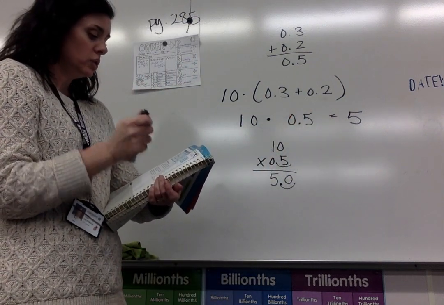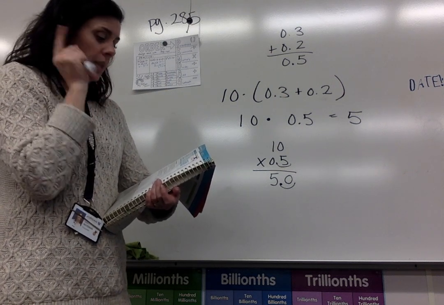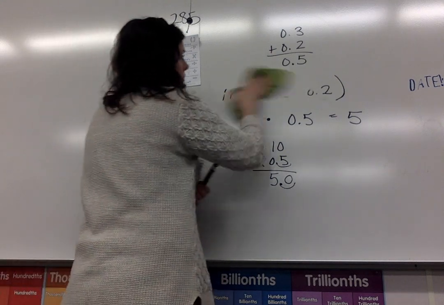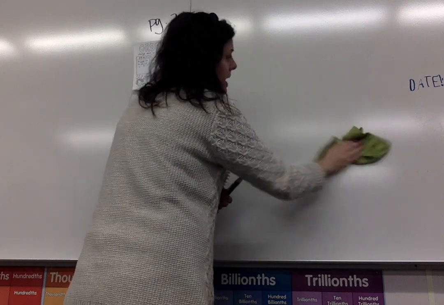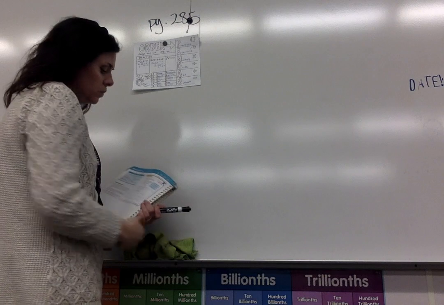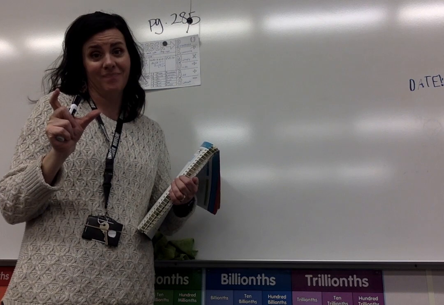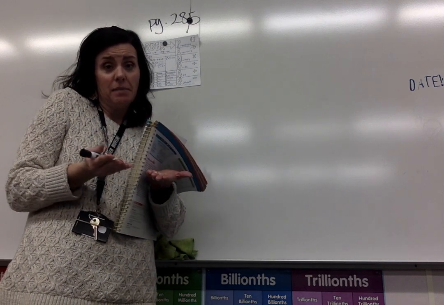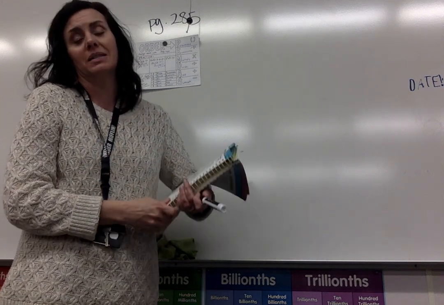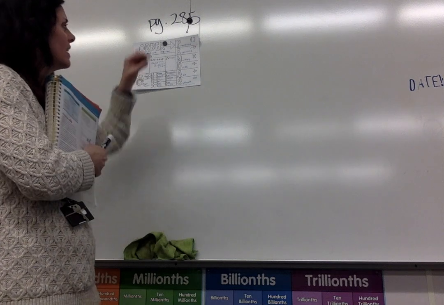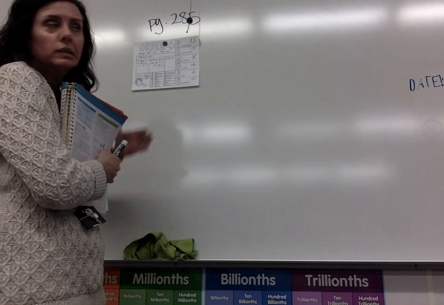Let's see if there's any other hard ones that we need to take a look at. Actually, I want to look at number 4 with you. The reason why is there is division and multiplication in that one. And we've got to decide which one comes first because I told you that multiplication and division are BFFs, right? They are the same. We just have to see which one comes first in the equation. What I mean by the same is they are on our chart at the same level of importance, right?